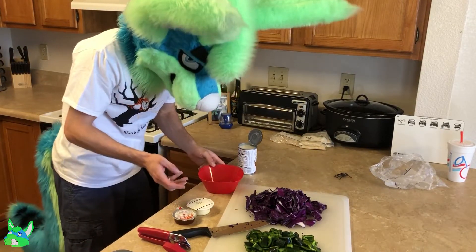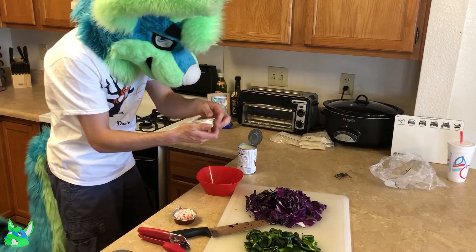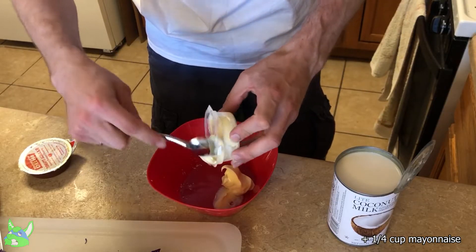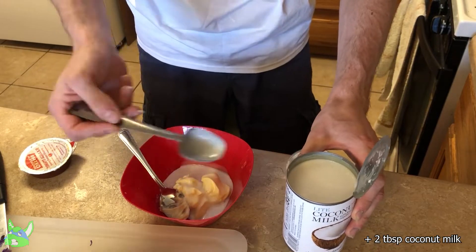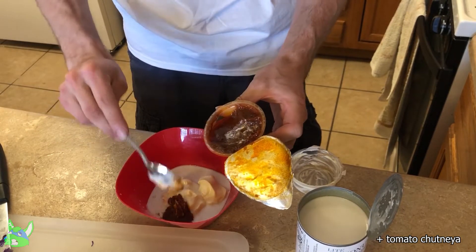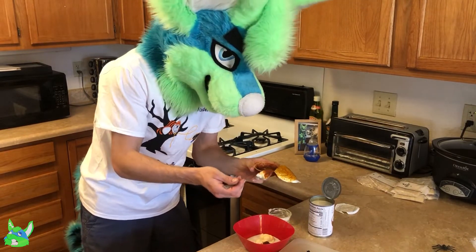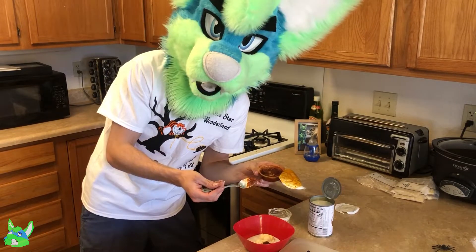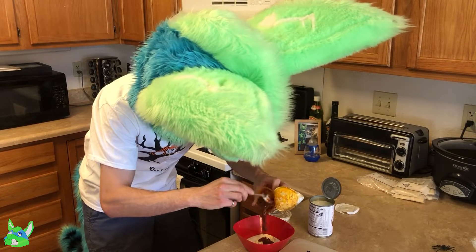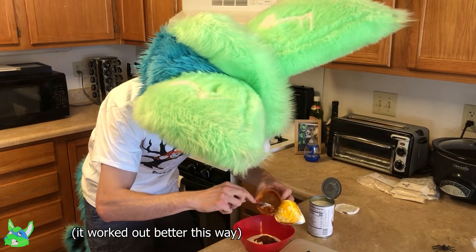The next thing we're doing is putting together the tomato chutney, so we will start by throwing our pre-measured mayonnaise in. At this point, with putting in the tomato chutney, it says to put in as much as you want to give it a little more spice. Because this is spicy apparently, but I tried some and it's not that spicy, so I'm going to use all of it. That way we get the most flavor from it, because the rest of this is just mayonnaise and coconut milk, so you're not going to get much flavor from that besides some sweetness.